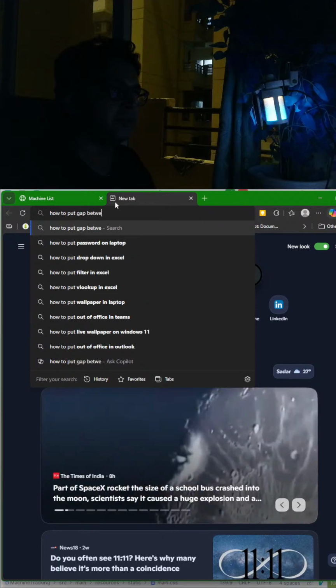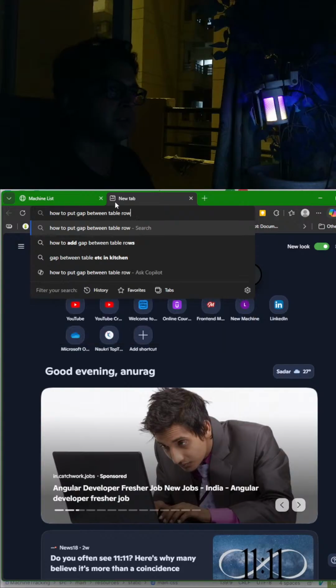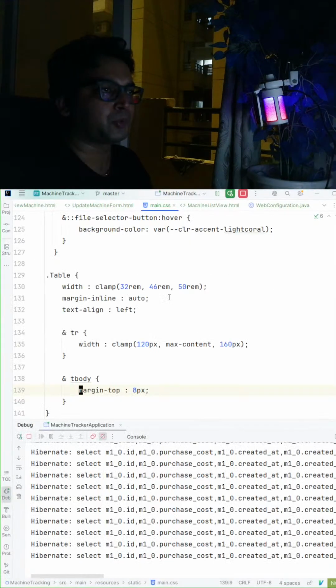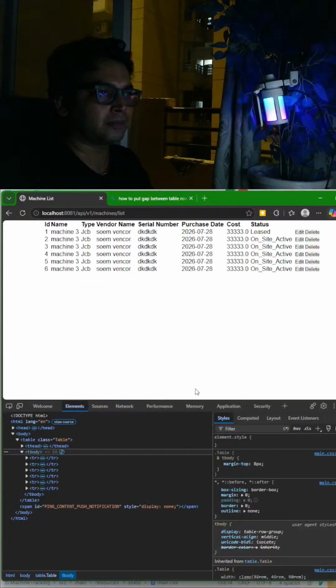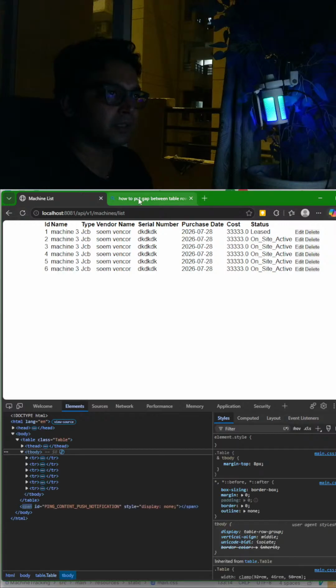Put gap in row. Can I use gap property? Does it work? Table 8 pixel. Let us see. No, doesn't work.